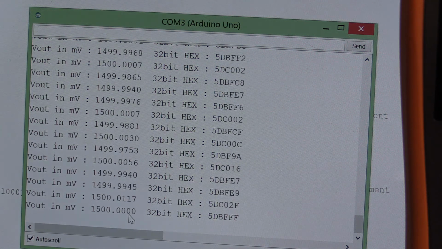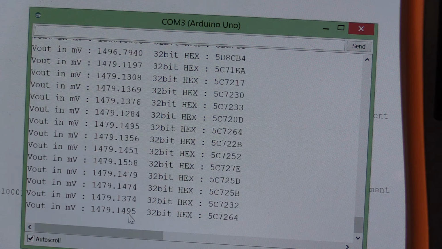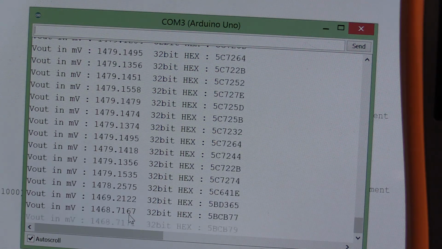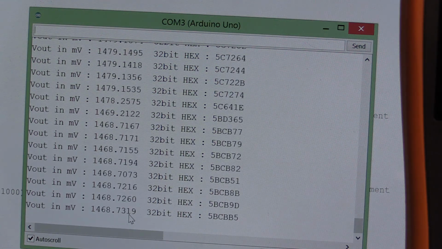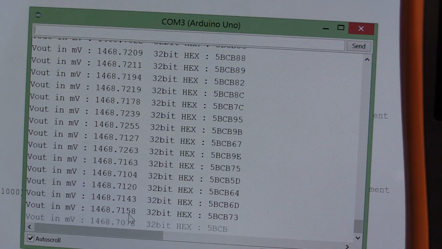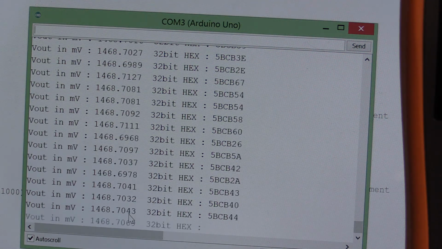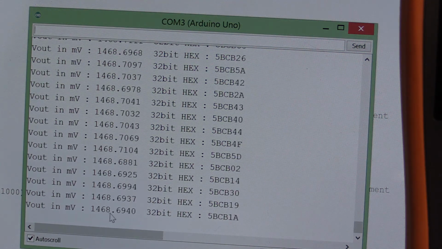Let me just adjust the voltage a little bit to get it away from the turning point. So it's sitting at 1.14. The DMM is reading 14677. I'm reading 14687. So it's still a little bit higher on the A to D converter, but what I want to show you here is the fact that this is the millivolts, this is the microvolts here, and this very last one is down into the nanovolts.